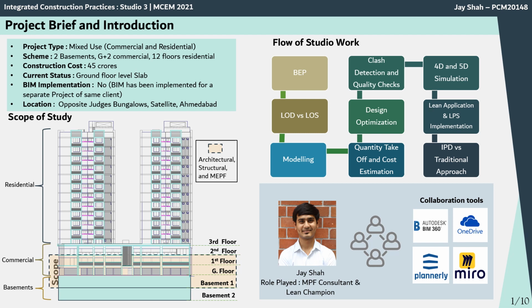So we chose the mixed-use commercial plus residential project for Studio 3, and the scope of our study was the basement, ground and first floor, as shown here. And this is the flow of our studio work. Also, I played the role of MEP consultant and the Lean champion, and these are the modes which we used as collaboration tools.